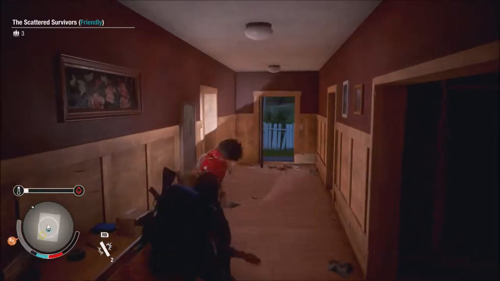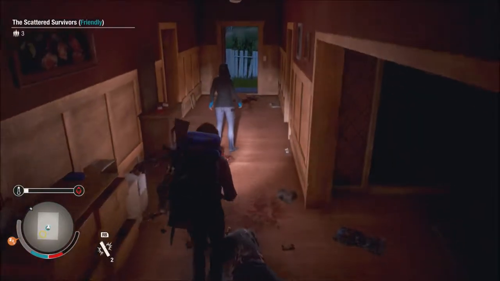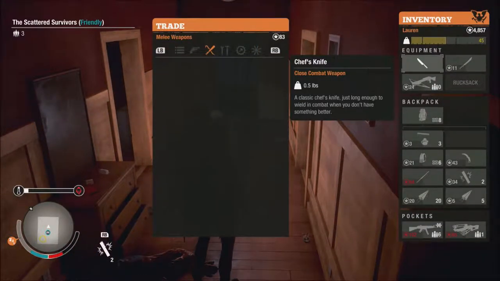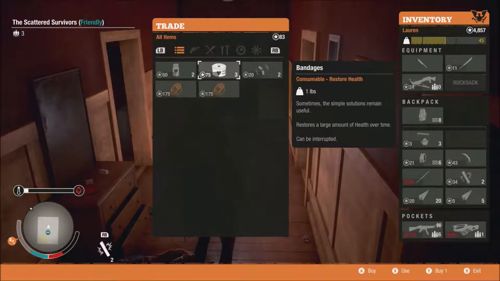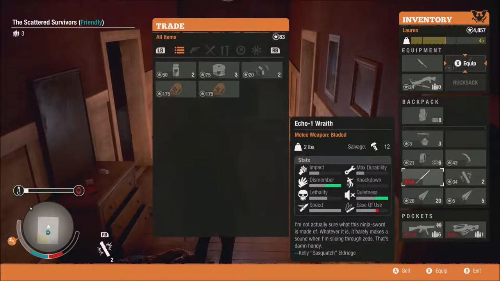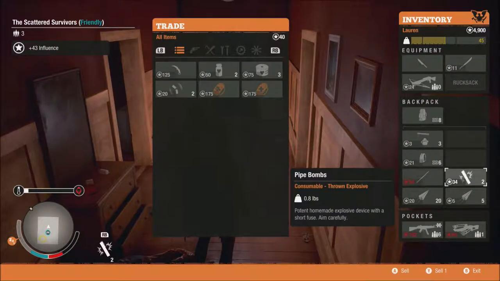Fuck you. Go. Fuck off. Oh, and they come in as a friendly enclave. Oh, that's great. Oh, that's fantastic. What's going on, hun? So, what do we got today? I want to talk to you guys. Of course. Let's see what you got. Oh, you have some good stuff. Not great, but good. They don't have nearly enough for that. That's fine, though. I'll give them that.